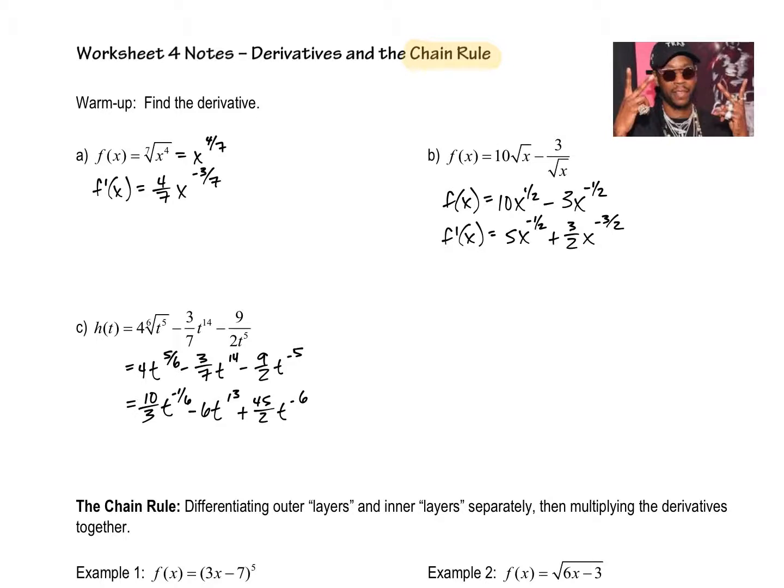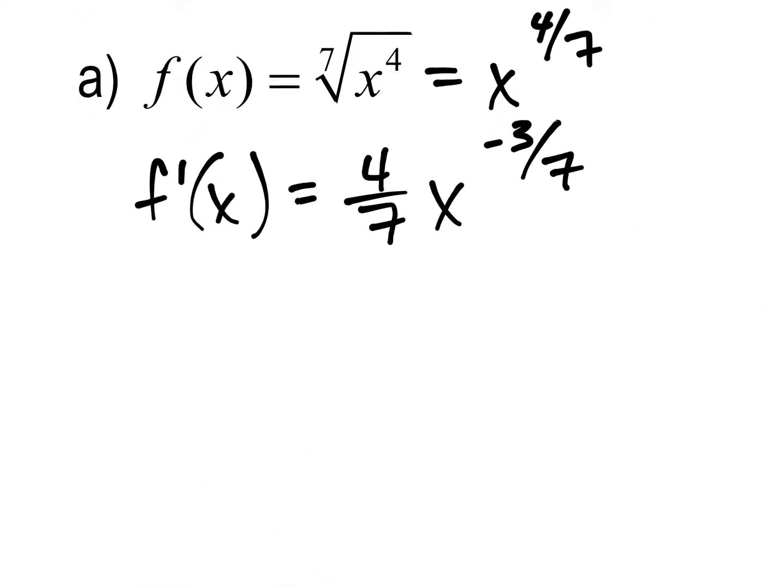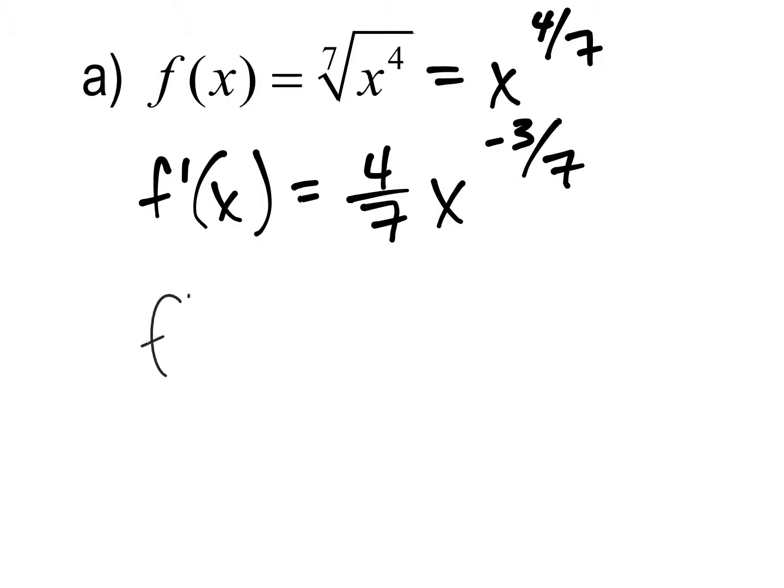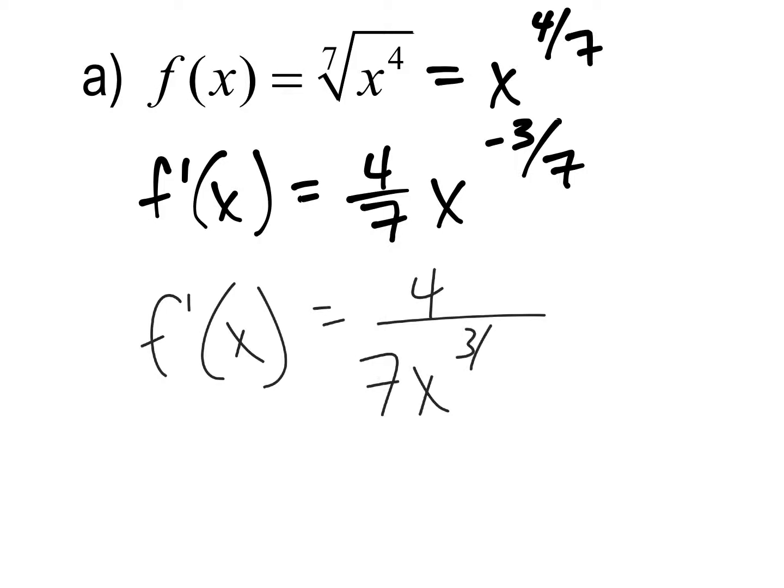I did not convert those into positive exponents. So just for example, this technically, if it were fully simplified, would be 4 over 7x to the positive 3/7. Remember that those negative exponents drop down into the denominator here. And a good strategy, just something for you to remember, is to rewrite this into fraction exponent form before you try and do the derivative, just because it makes it easier. Then remember, you bring down the 4/7 in front and you decrease the exponent by 1, which means you subtract 7 over 7 from it, which is why you end up with a negative exponent there, okay?